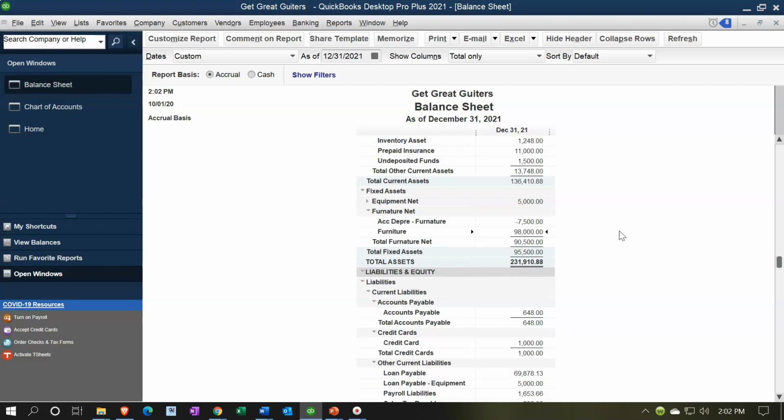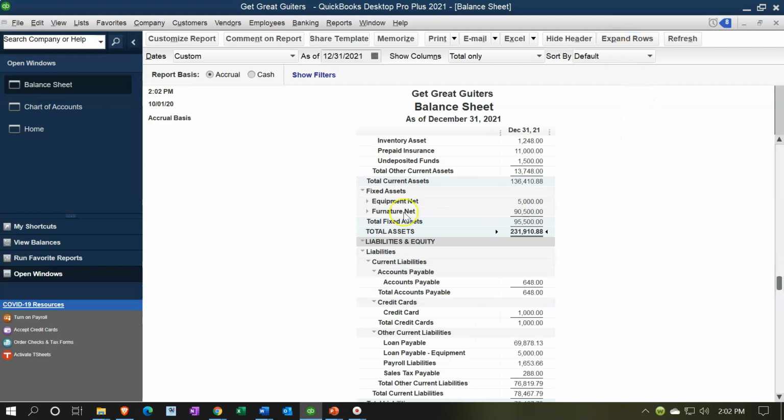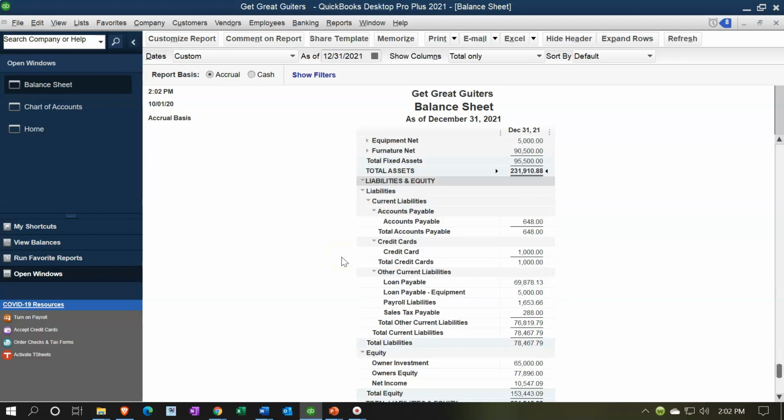And they can't do that because it's in alphabetical order within that subcategorization. So if you were to collapse the rows here, notice then you have this condensed report, which is going to collapse the sub accounts. And that's one way you can show it or demonstrate it. Now let's go down to the liabilities down here.